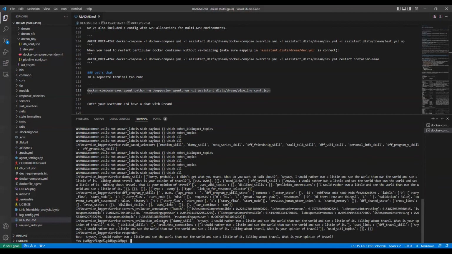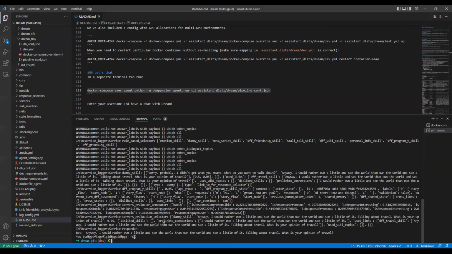Finally, we did it. Everything is working, and you can use it. Just pay attention that we did it here for a very tiny distribution of our dialogue system. It contains only two skills. Both of them are template-based skills and do not cover all the contexts that are available.